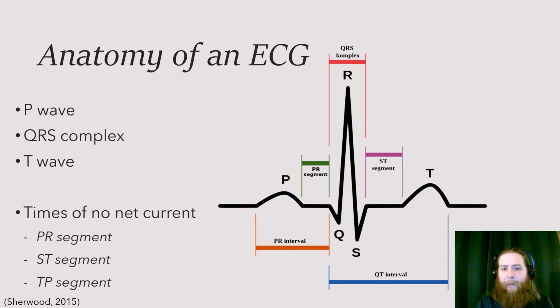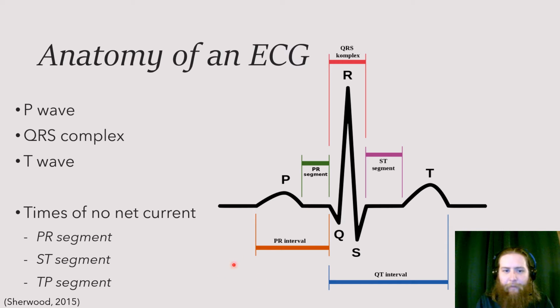So the anatomy of the electrocardiogram. There is a P wave, which is this first part here. There is a QRS complex, which is this guy here. And there is a T wave on the other side. We're going to talk about these segments, of which there are 3, in a little bit. But to begin with, we're going to talk about what is a P wave. What does the P wave mean? What does this electrical little bump here mean?